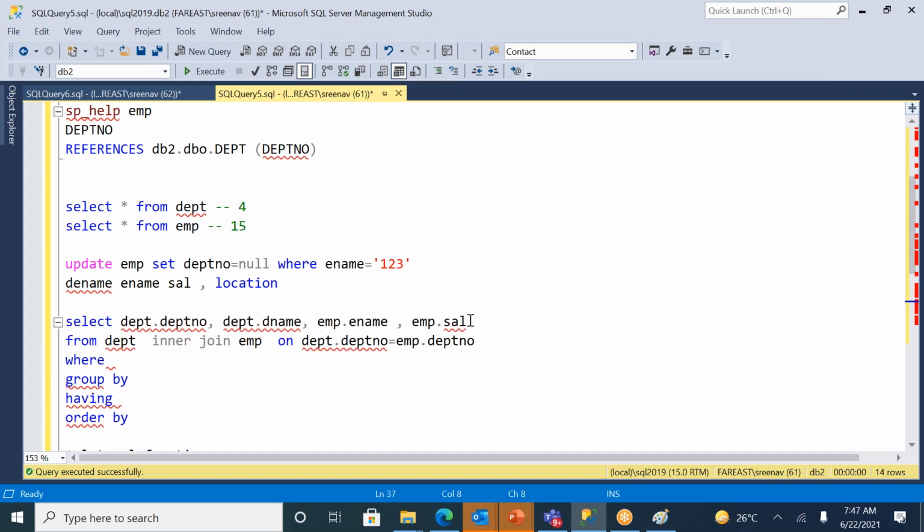Usually if you want to show the sum based on the department number, this is not the way to show it. These two should not be there.